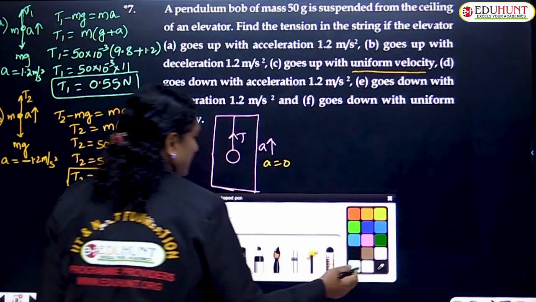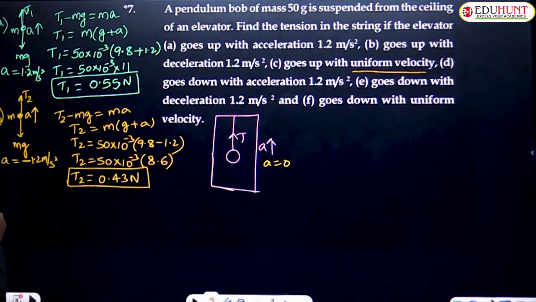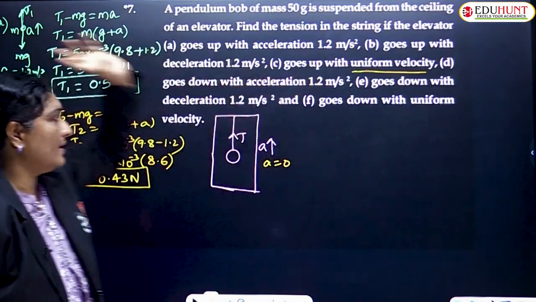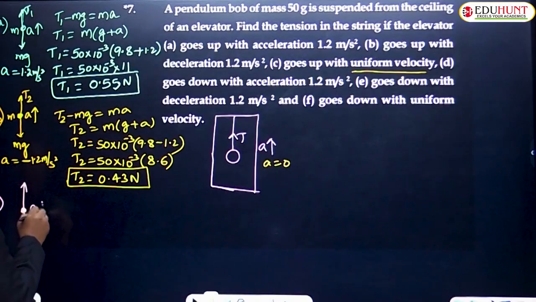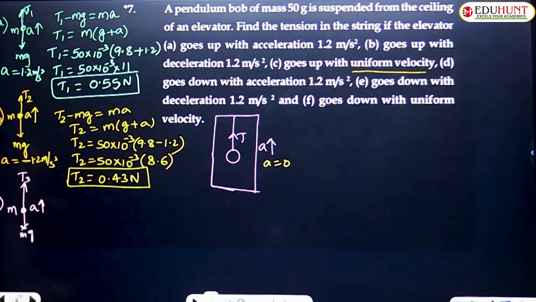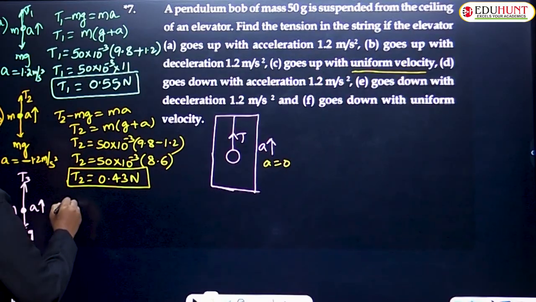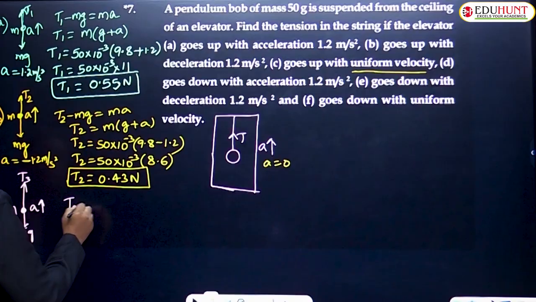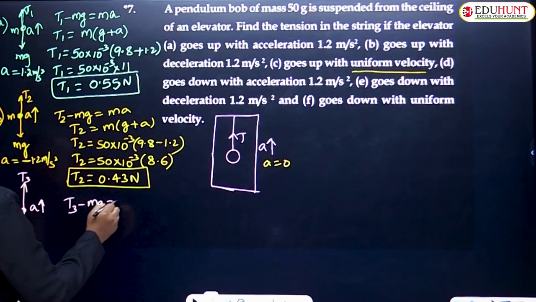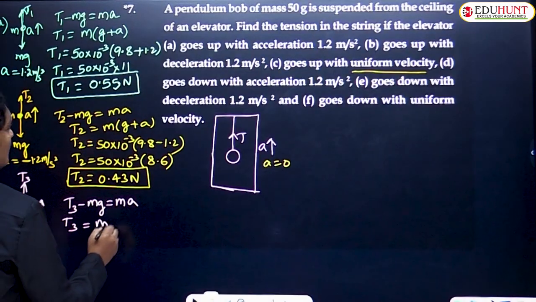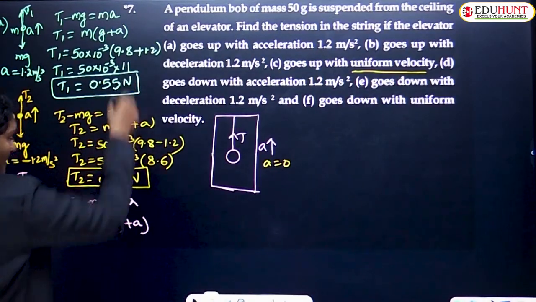So let us try to solve the third part of the question. Case 3. Let us again imagine the lift here also going up. All three cases are regarding going up only. Mass m, weight mg. In the third case, let me name the tension as T3. But here acceleration is given as 0, so 0 meter per second square. Acting upwards, the equation of motion is written as T3 minus mg equals ma, or T3 equals m into (g plus a), as usual, as in all three similar cases.